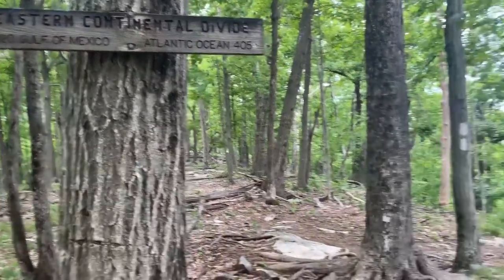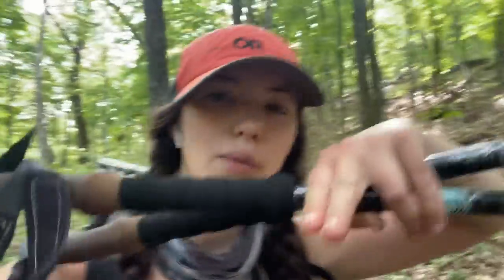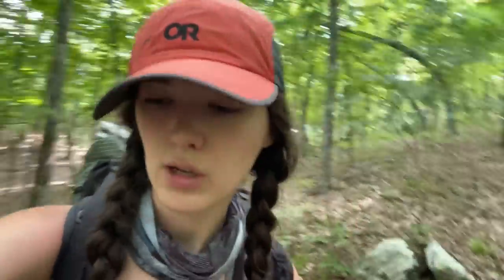Pretty sweet. So I was originally planning on pushing on to Craig Creek campsite, which is maybe a mile and a half past the next shelter. But after doing those rock ledges, all of them on really steep angles, and I'm having some pain in my ankle, the only thing I know to do is to stop as early as I can and try to stretch it out. So there's a shelter in 2.4, I think, the Niday shelter, so I'm gonna plan to stop there for tonight, and then just tack on that extra mile and a half that I was planning for this evening to tomorrow's hike. Won't be a big deal.